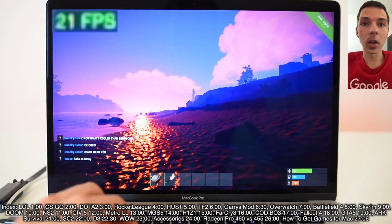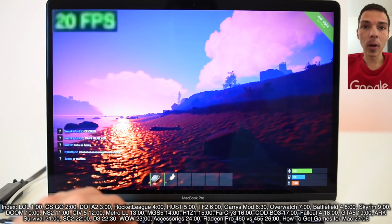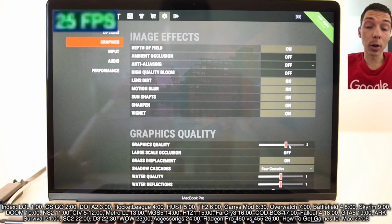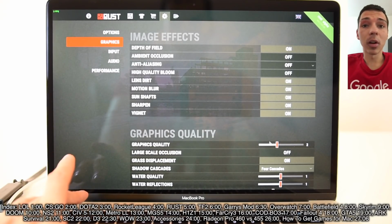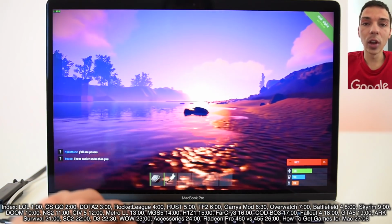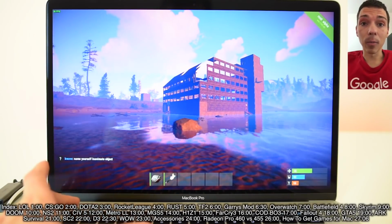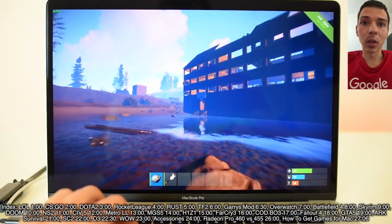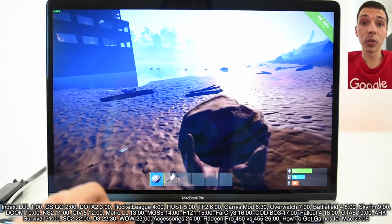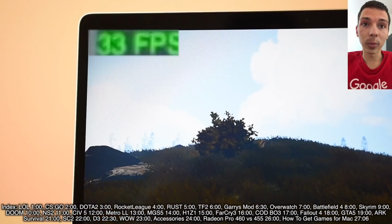Here I discovered a base that was being raided. Thought I'd go take a look, see what's going on there. I wanted to see what the performance would be like during a raid. I had to decrease my graphics quality to basically 0 to maintain in the 30s. I kept some of the higher quality graphics, like the lens dirt and the ambient occlusion on, but if you turn those off, you can get higher frame rates. And then they found out that I was there, and then they killed me.